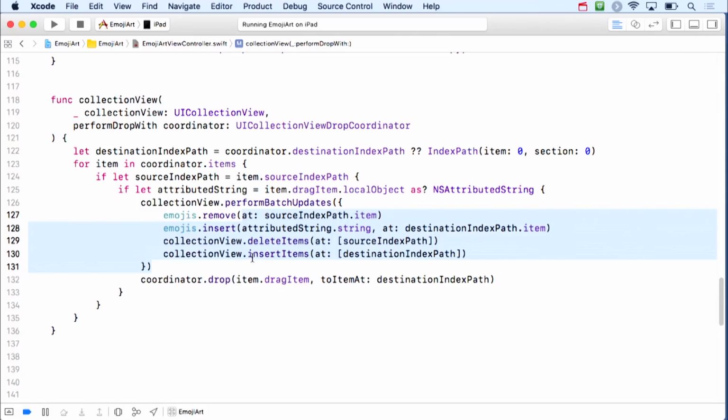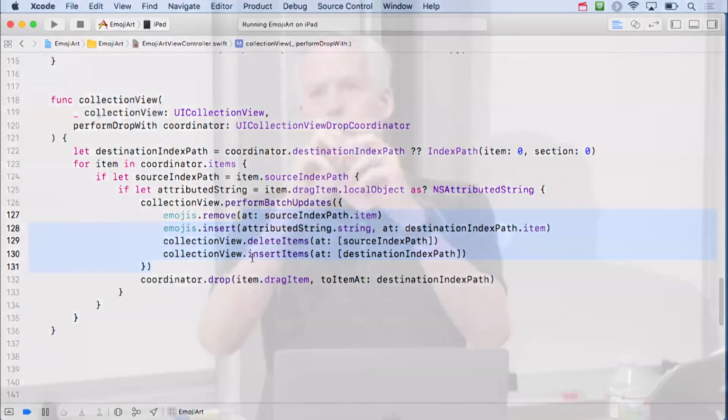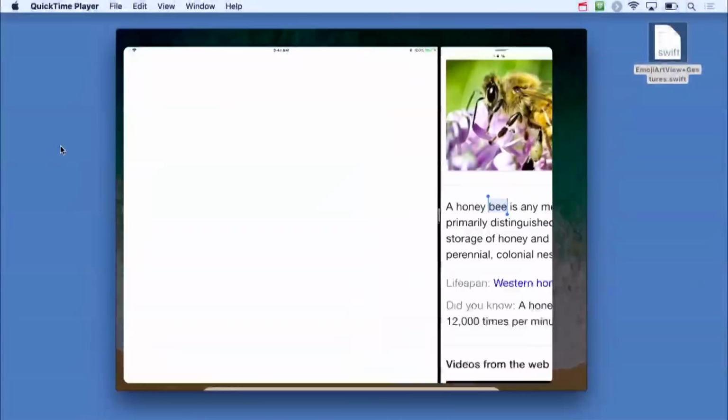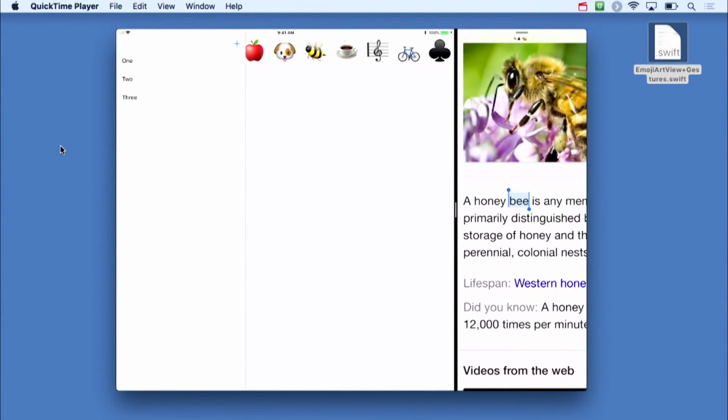This is going to, at the same time, be dropping; the thing that's under your finger is going to disappear, and the plus sign will go away and all that business. All right, so let's take a look at this. All right, here we go. Now, we've only done the local case, but here it is. The B, moving it around, and drop. Woohoo! It worked, right? This over here, drop.